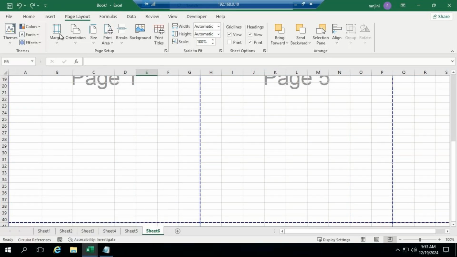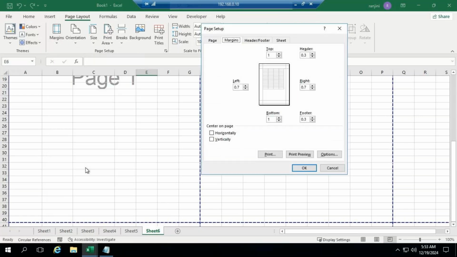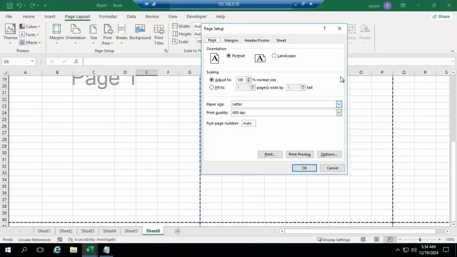So instead of going to margin and then selecting custom margin, you have directly selected all these things from the page setup dialog box. From here only you have selected.